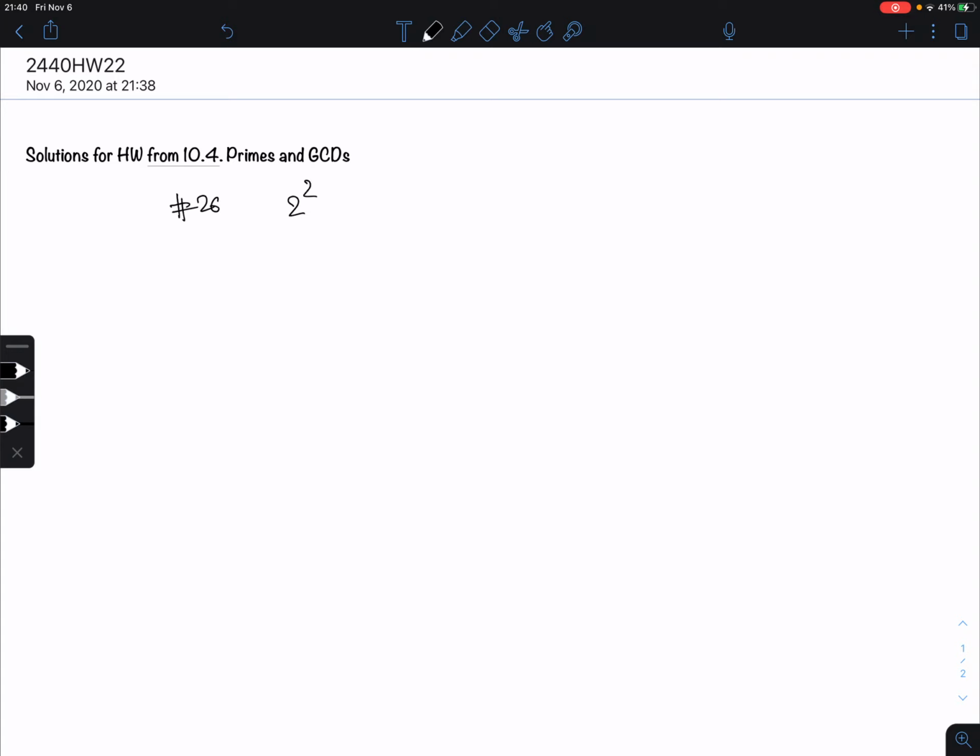These are the numbers that are already in 24. You have the number 3 cubed, 5 to the 5th, and 2 to the 5th, 3 to the 3rd, and 5 squared. If I ask for the least common multiple, it's the opposite of what we have to do for the GCD. Let me therefore also do the GCD. I know this is number 24, but just to contrast the two techniques.